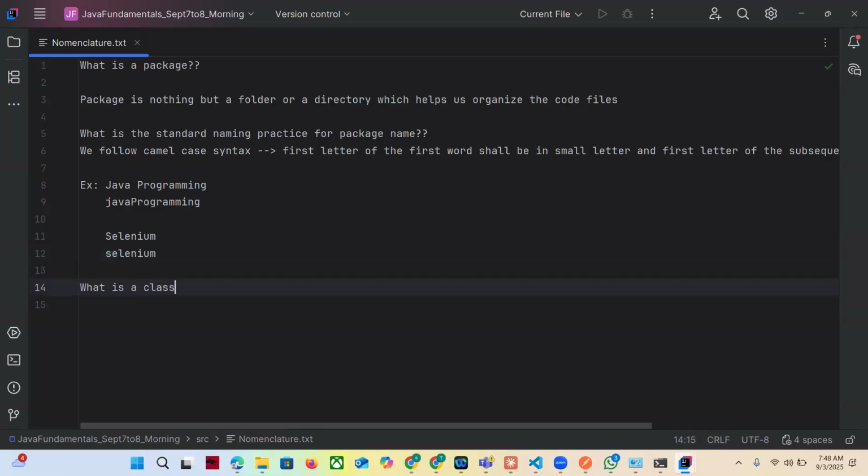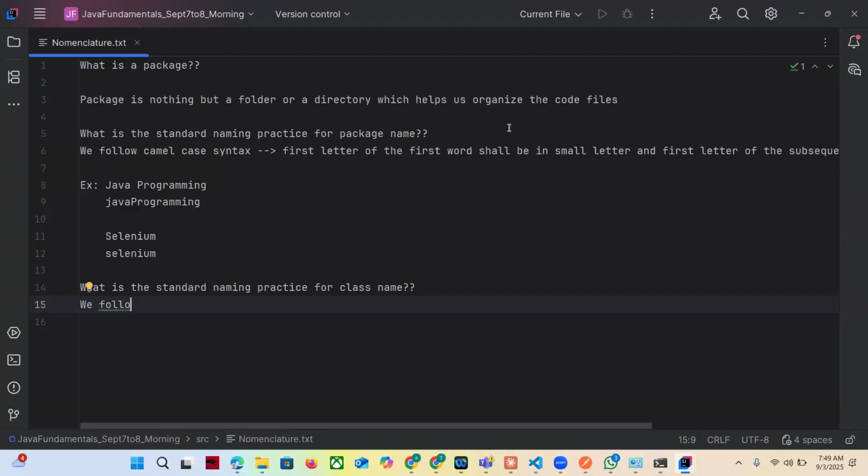So we will discuss what a class is. What is the standard naming practice for a class name? Rahul, can we also add numbers in the name of a package, like javaProgramming123? Yes, we can add numbers, such as date-wise numbers.